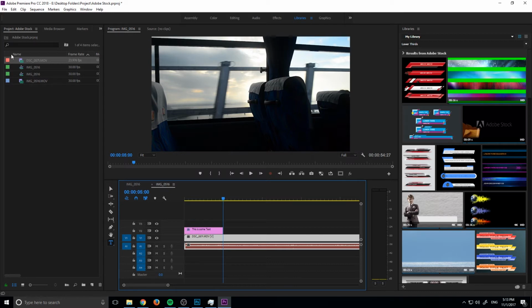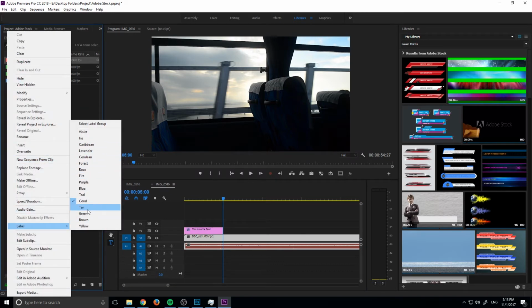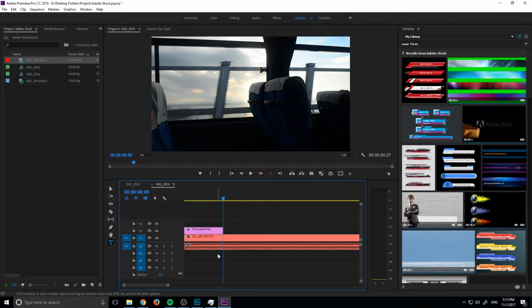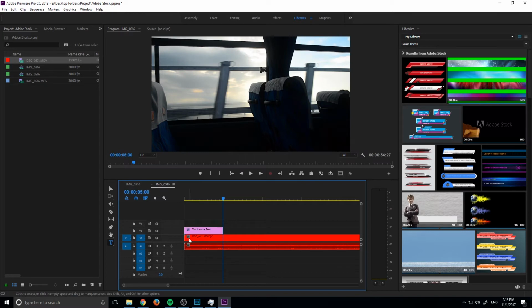But if we had this movie right here, and maybe this is an important movie, maybe we want to change this color to something like, maybe we want to change the label to fire, but we want the rest of the movies to come in as that blue color. Well, this gives us the ability to do just that. We now have the flexibility of more colors to choose from. So we can choose a bunch of different colors for our timeline.